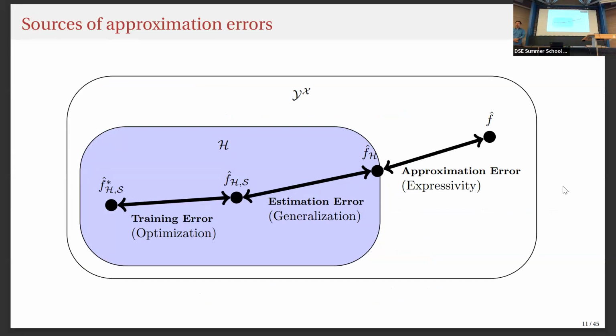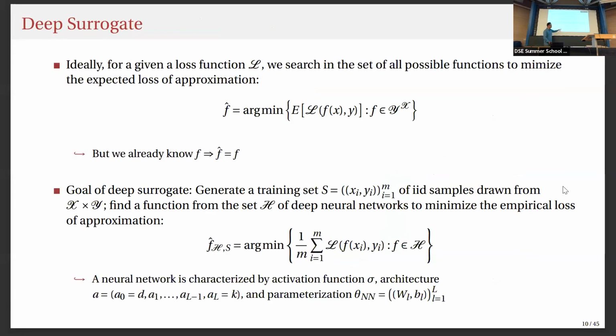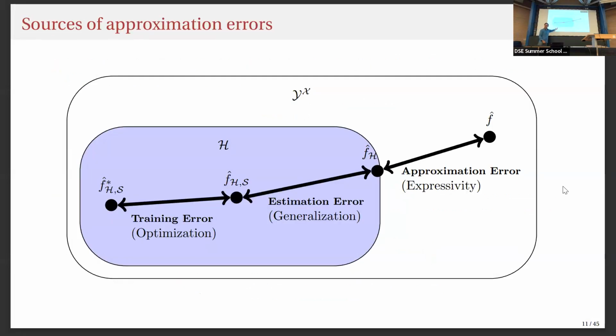There are a few gaps that constitute an upper bound on the errors of the approximation. So let's start with the difference between here and here. This one has a star. This is basically the result of training your neural network and finding some solution, which is not the same as the true solution to this problem over here. This just has to do with the fact that these neural networks have so many parameters that there's no hope of finding the global minimum of this problem. You're going to stop somewhere that you think is good enough. And that's going to present a gap that's oftentimes referred to as the training error. And we're always going to be living with that. Hopefully the training error is not going to be that large, but it's something we cannot get away with.